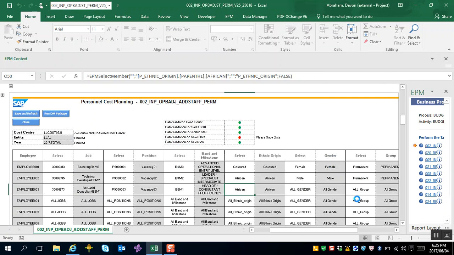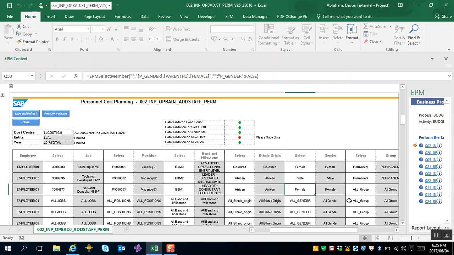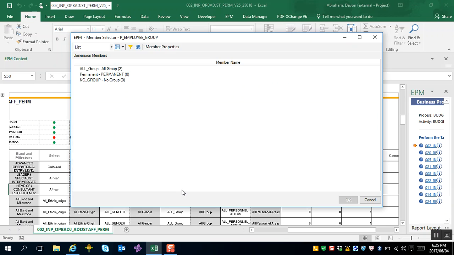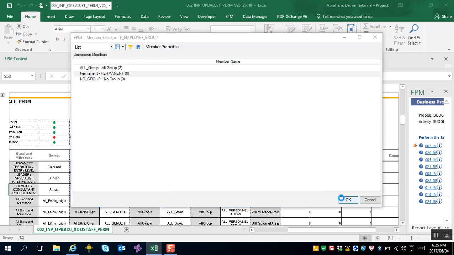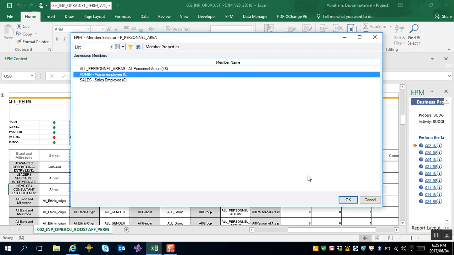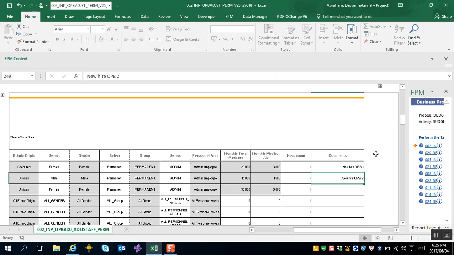African, female, toggle to the right, hit permanent, admin, put in 30,123, 30,000, and let's pop in 5,000 over there, and I can copy and paste as comment and call it number 3.